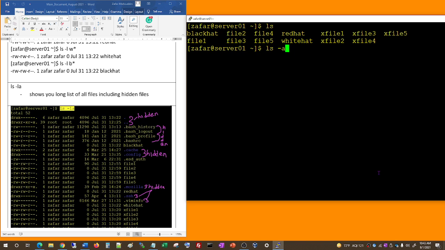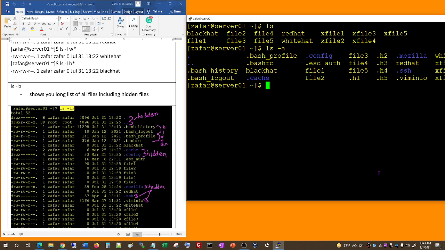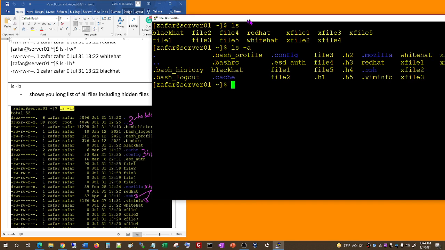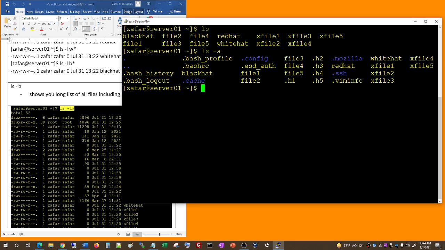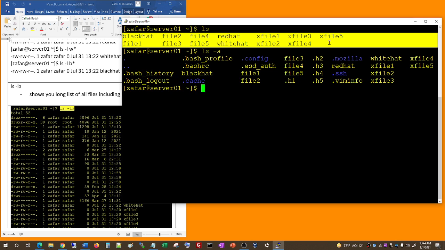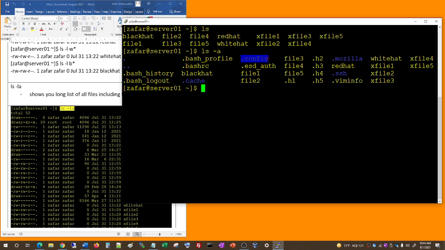Hyphen a means all, and that includes hidden files. So when you do ls -a, you will get everything you see in here plus the hidden files.